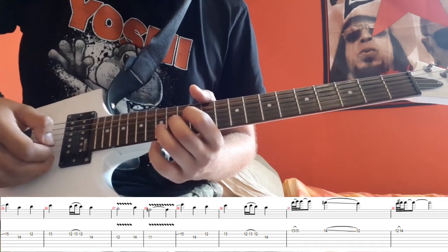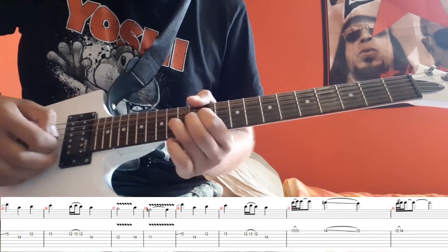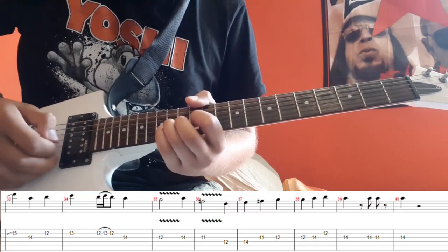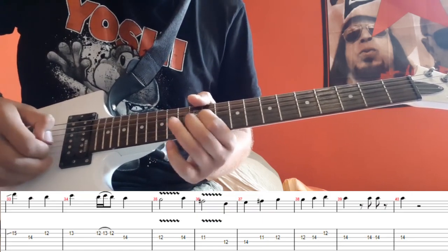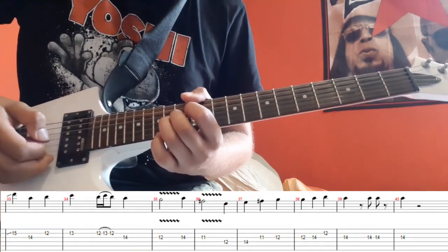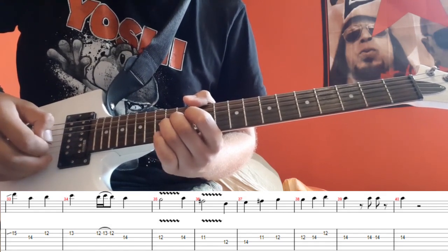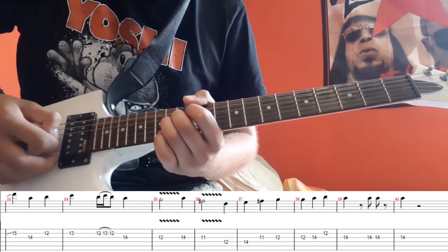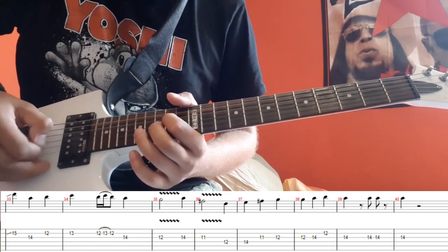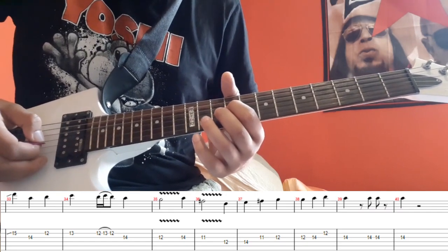So it's the same thing. The only difference is instead of hanging on the 14th fret at the end like this, you hit it more times. Yeah, it's the same fret, but you just hit it more times. And then the next part is this.